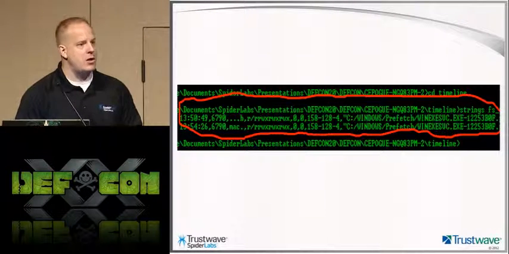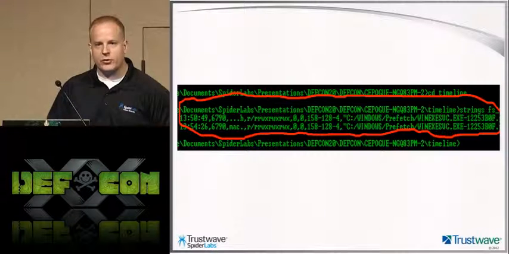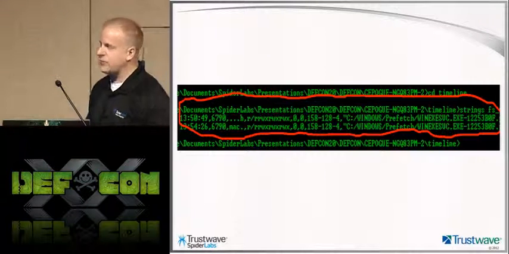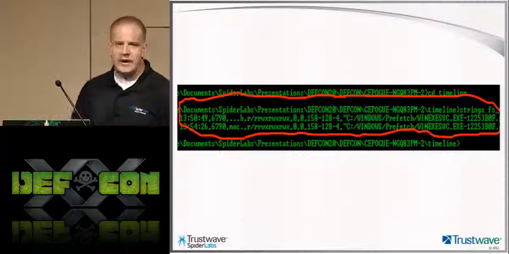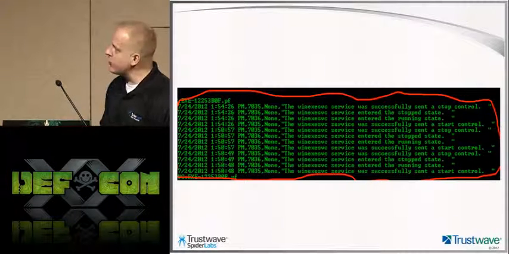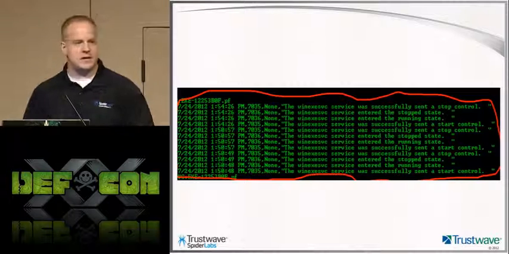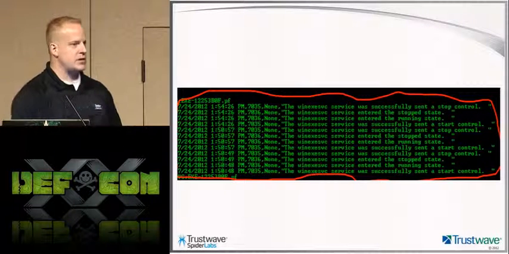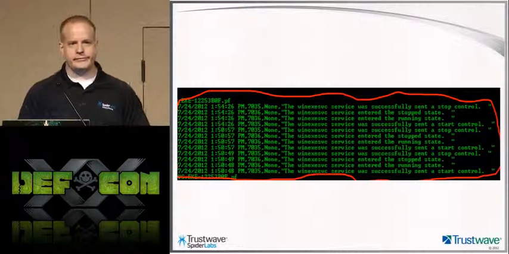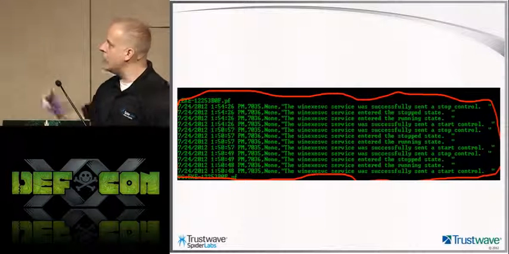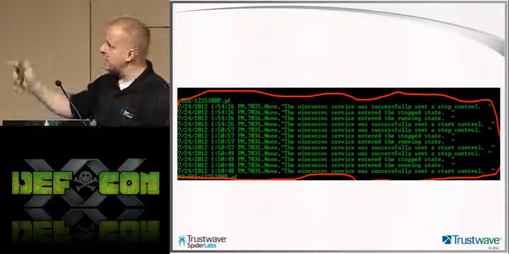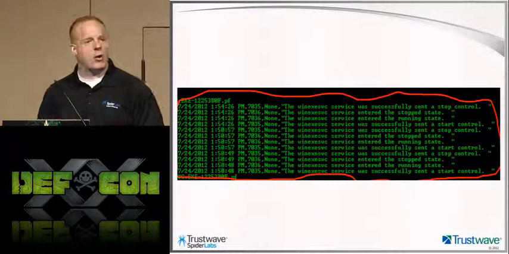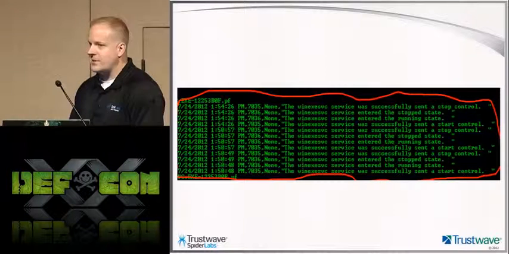Just using a different methodology and a different tool to execute commands on the native system, and leaving me 2 prefetch files to look at, which was awesome, versus 530 additional files. The other thing that this did is it did create entries in the event logs. Provided that we have event logs in an investigation, which any investigator will tell you is about a third of the time, we do see a successful start control, we see the service entering the running state, and we see the stop control. So going from over 500 entries to less than 10.